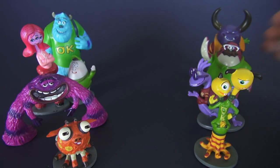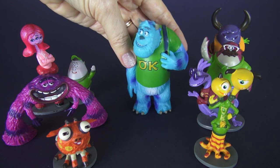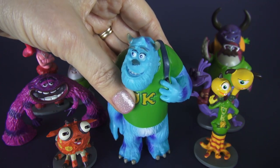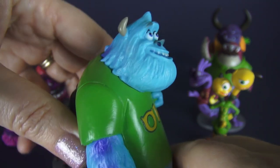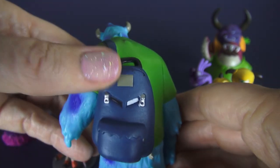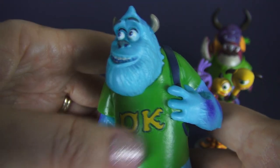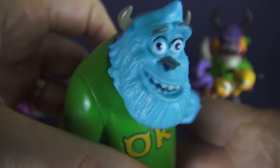Then we have this really big guy here. Look at him next to all the others — he's the largest character in this set. Of course he is James P. Sullivan, also known as Sully. He comes from a family of scarers so he thinks he shouldn't have to study, but he learns a thing or two at school. Look at his backpack — that makes him even more of a large character. And of course, who is his really good friend? You can see he is in the Uzma Kappa fraternity.